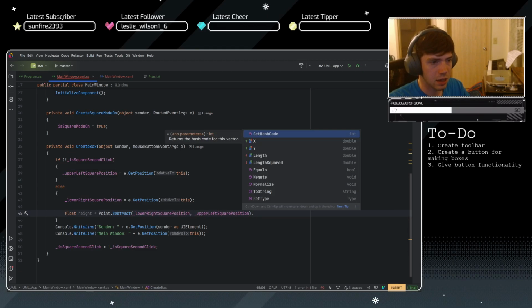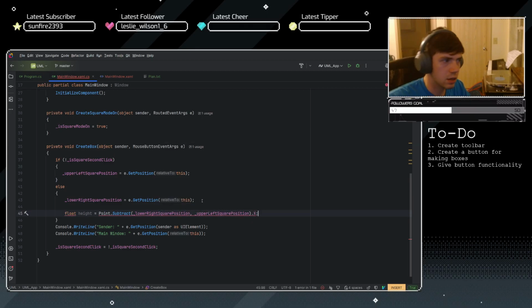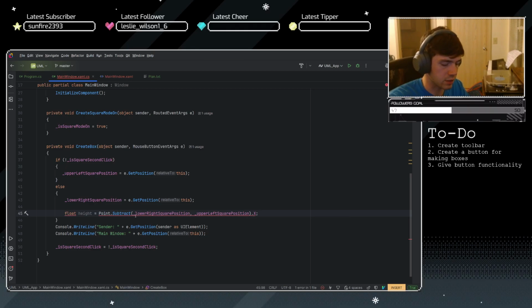Dot X. I don't actually know what this produces. It's a double. Okay, so that's an easy problem to solve. Just change it to double.